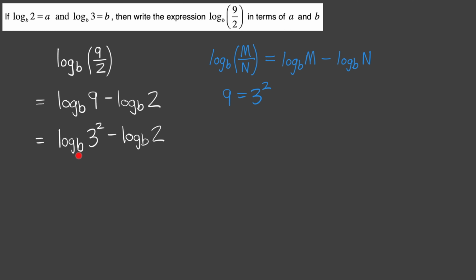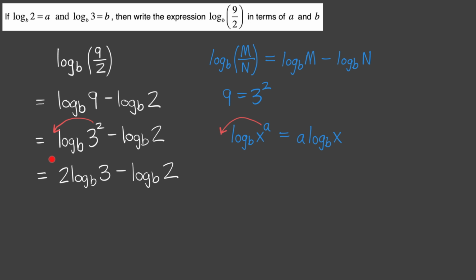All right. Now, what can we do with this 2? It's an exponent on the argument. So there's a rule that we can move that exponent to the front here, and it'll be a coefficient in front of the log. You can also move this coefficient back to the exponent if you wanted to. But in this case, it better serves this problem if we move this 2 to the front. All right, so let's go ahead and do that. I'm going to write this here. So that 2 is going to come out front. It's going to become 2 log base b of 3 minus log base b of 2.